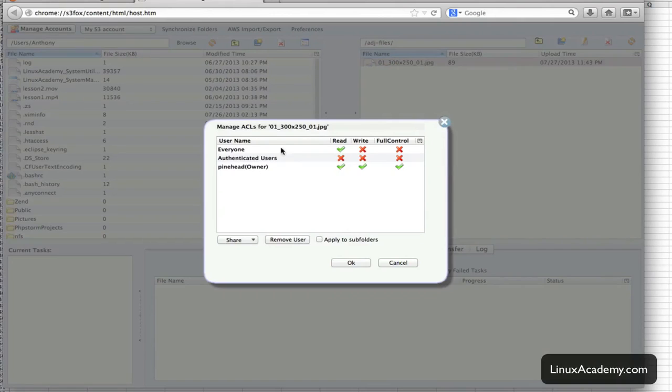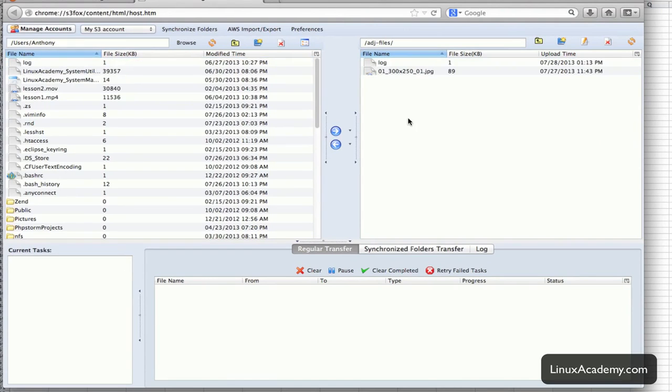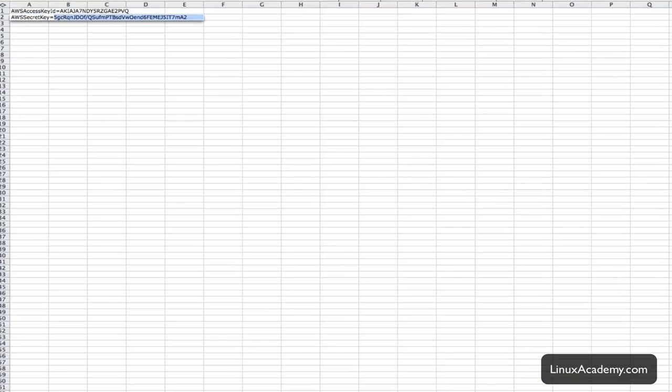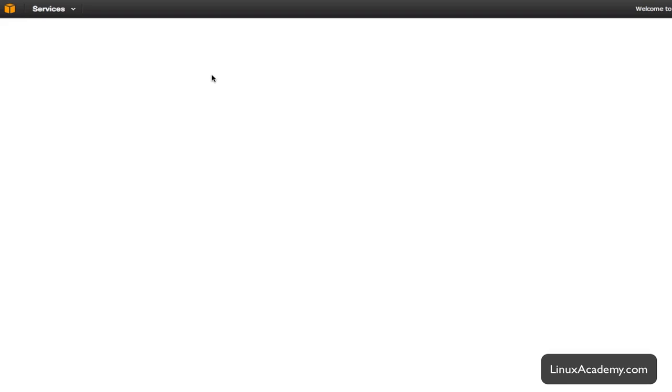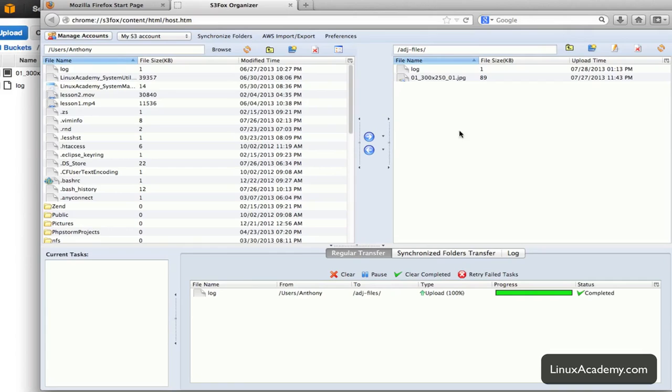I can manage the access control list, or the permissions that say which users have access to something. I can access it, I can delete it, I can get the URL associated with it, and I can even upload files. So if I upload a log file, we see that we've uploaded a file. If we go back over to our S3, we'll notice that it's uploaded the file to Amazon S3. If you're familiar with the file transfer protocol, this works exactly like that. Visually it works like that. Again, the backend processes are actually different since they're objects and not folders and files. That was just a real quick tool for uploading files and directories. It's really useful, especially if you use Firefox, since it's always available to you.